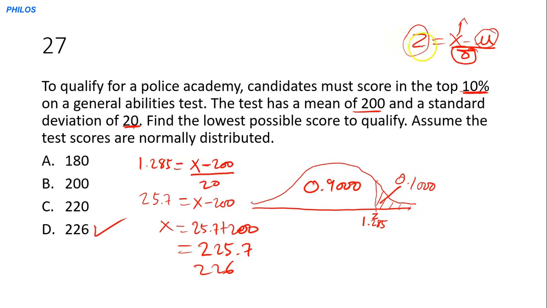Actually, just as we state the formula for z to be z is equal to x minus mu divided by standard deviation, we also have a formula for x, that x is equal to mu plus z times standard deviation. That's the formula for x. But if you remember this, you just use this straightforward and get your answer. But if you can't remember, just write this and you derive this from it. Or you use this like how I've done it. Because here, when you try to make x the subject, you get this. So let's proceed to the next question.